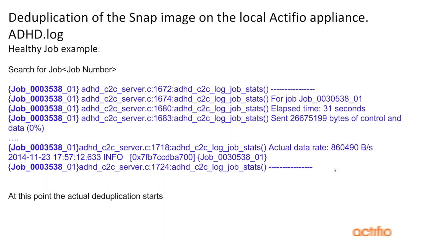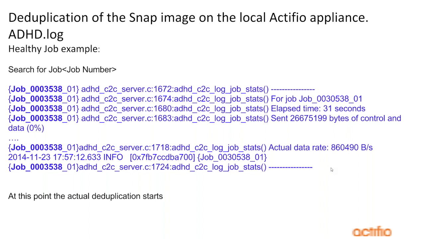We want to make sure that the dedupe data that we looked at in the back end actually does correspond to the data hosted on the image that we've just been asked to deduplicate. So when you see that control byte data, that's what that is. That's verification that we've made some good matches and we're getting ready to progress down the right road. Another interesting bit, just before it ends, is we have the actual data rate, which will tell you how much throughput in bits we're getting on the deduplication process.